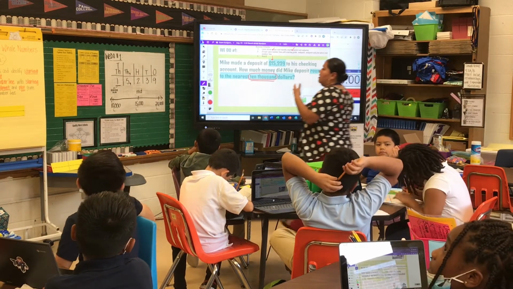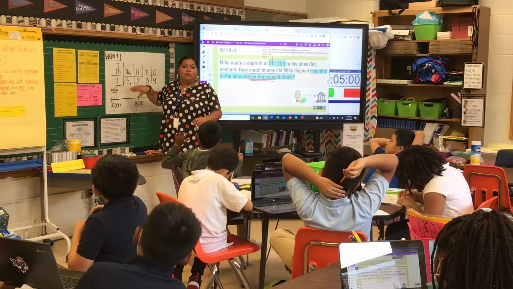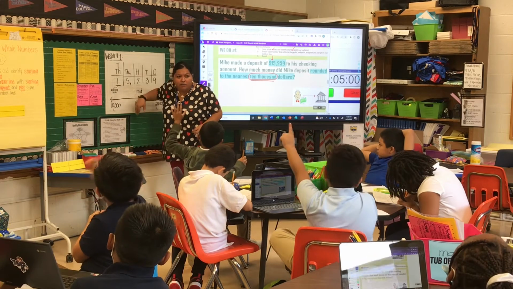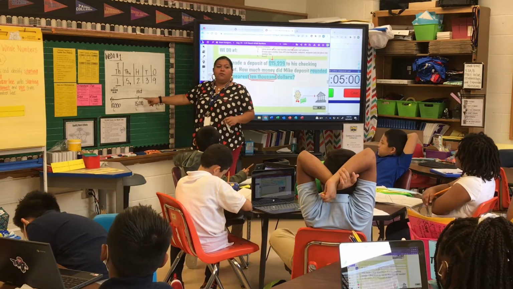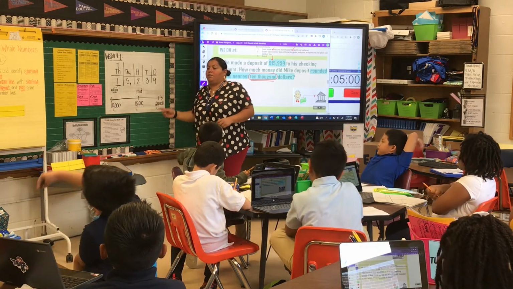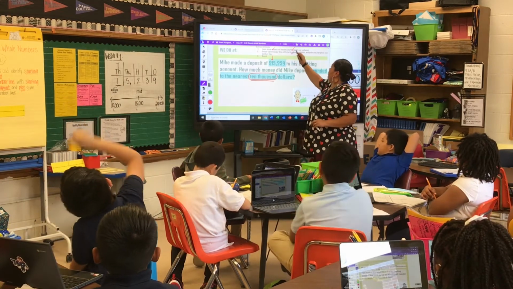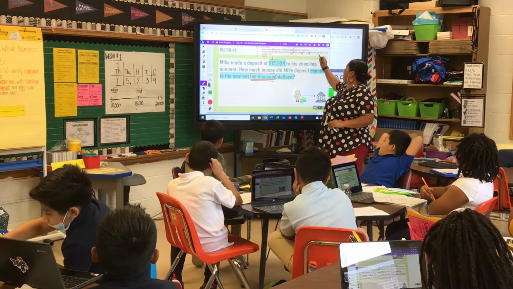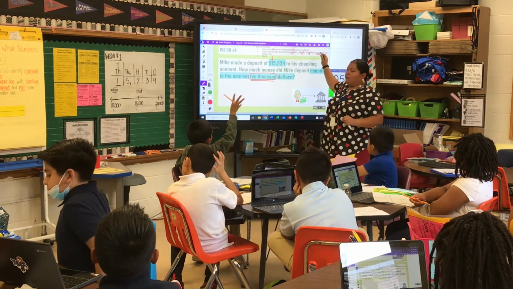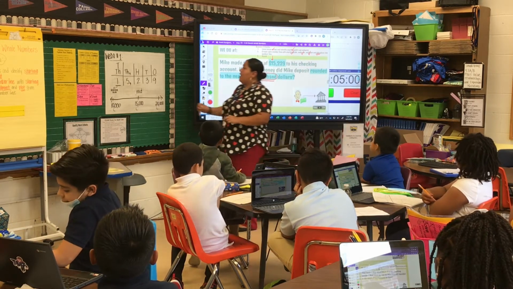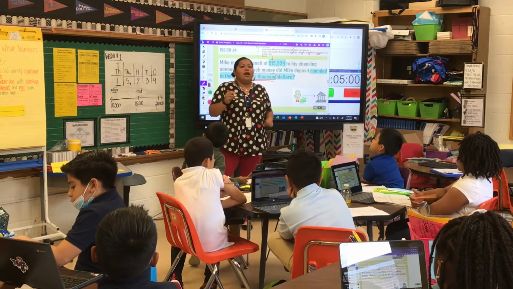Now remember the rules. If it's in front of the midpoint, what are we doing? Rounding down. And if it's behind the midpoint over here, we're rounding up. Okay. So now I created my open number line. I have my starting point, my end point, and my midpoint. And now I have to do what? What does that say? Plot. Now I have to plot this number, 15,239.